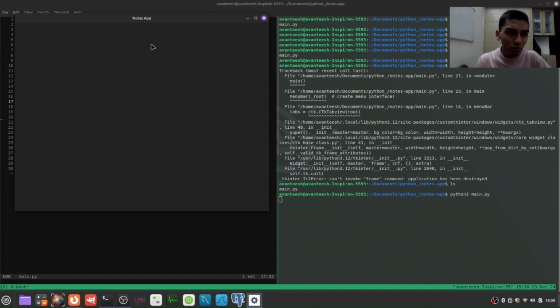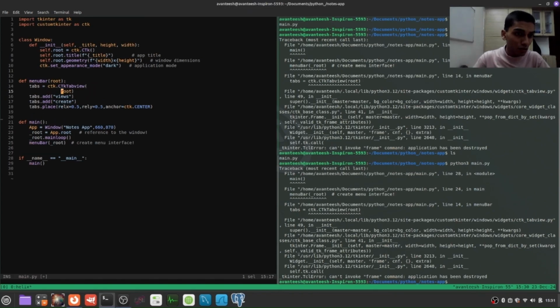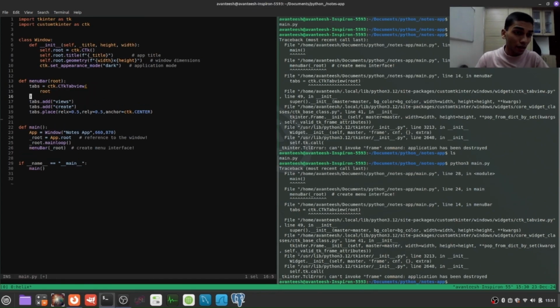As you can see, we still can't see it. The reason is we haven't styled this tab view yet. We need to give it some other parameters like height.